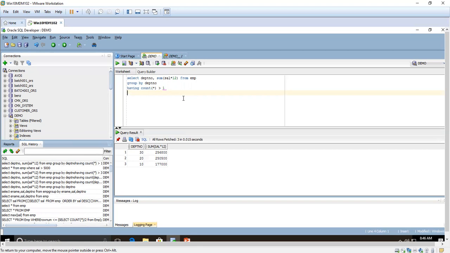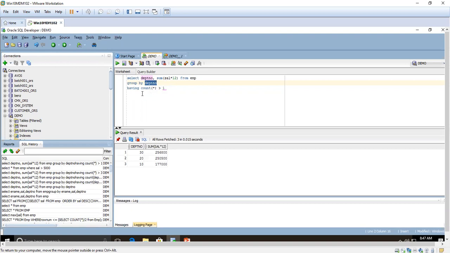And we want to get the result, the state-wise count of the customers, where the customer count exceeds 5. So we can use GROUP BY here. Instead of EMP, we can go with the customer table, and instead of GROUP BY department number, we can go ahead with GROUP BY state, because we are going to get the state-wise customer details.